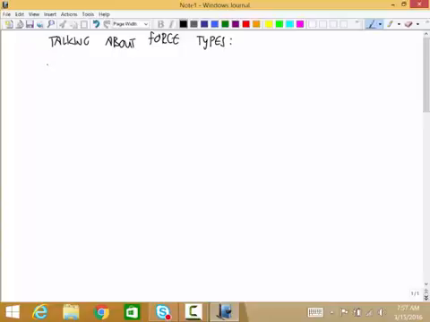So what are the force types that we've dealt with? Push and pull, right? That's right. Well, I'll do them in order. So there was one before that. It was such a quick and easy one that we didn't talk about it much. Weight, yeah.